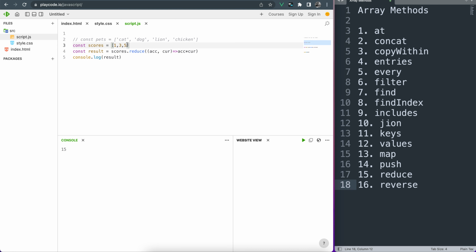For example, if I have this one, 4, 5, 6 going up there, I can reverse this array by just doing scores.reverse. That will basically reverse the array, so the first item will become the last and the last item will become the first one. It will reverse the entire array. For example, this one started from 1 to 6 and then it reversed it to 6 to 1.